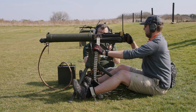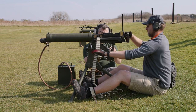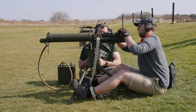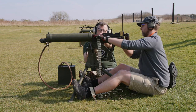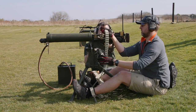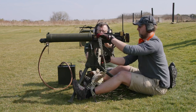So there we go. That was five bursts of 25 rounds at the normal rate of fire. And that would be about say a minute, and you would then repeat that to finish off the belt. As you can see, we put in gaps in the ammunition belt just to control the 25 round bursts, because it's not something people are familiar with, much more used to 5 to 7 round bursts, as you'll see later when we demonstrate the Bren light machine gun.